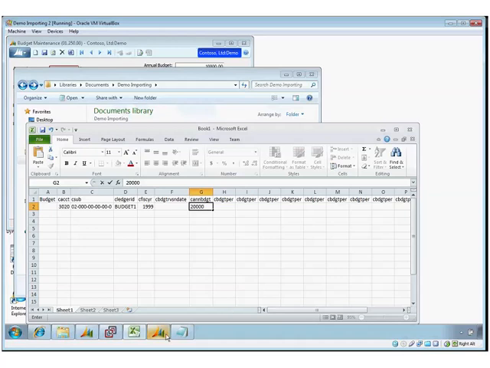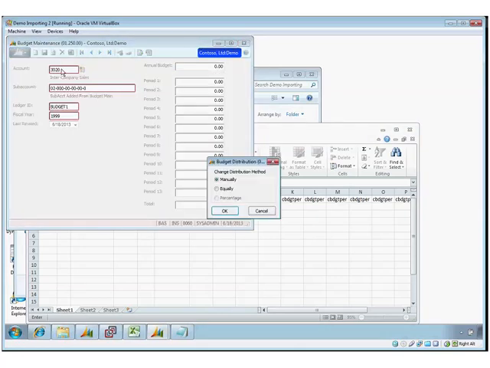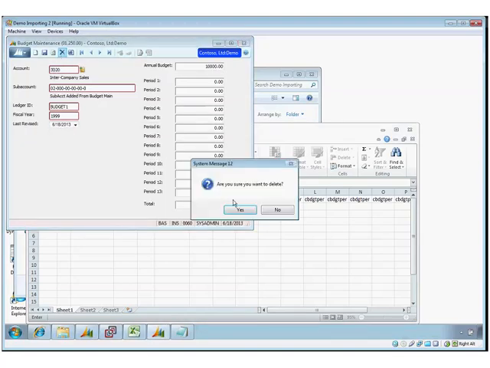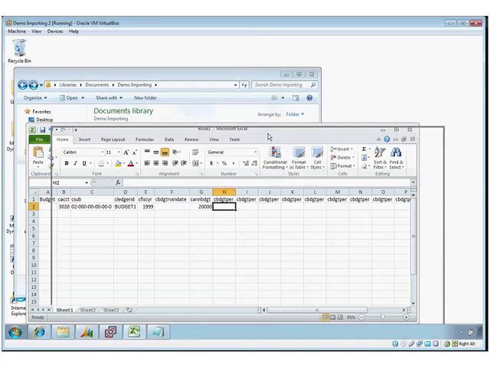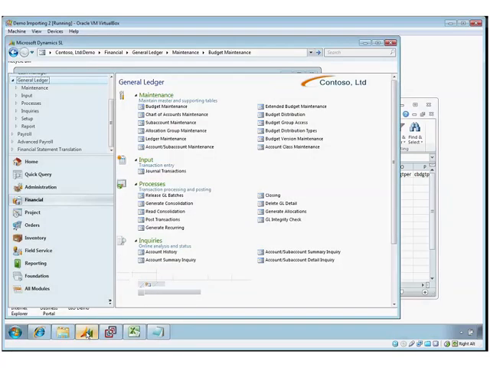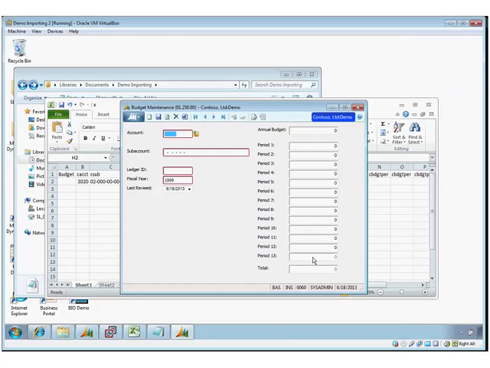Actually, let me make sure that this one, I had deleted this one before. Okay. So 20,000, and then what this says is the budget period. So all those little periods in the budget screen, I probably should have left that open. I apologize. These guys here, 1, 2, 3, 4, 5, 11, 12, 13.